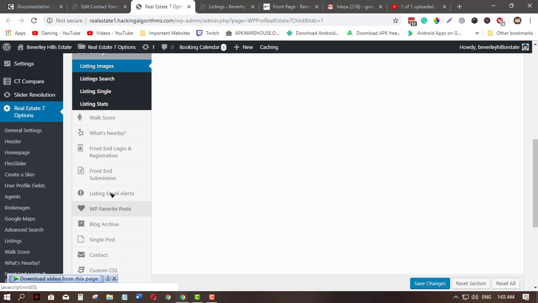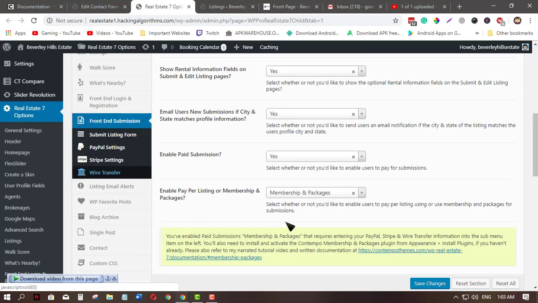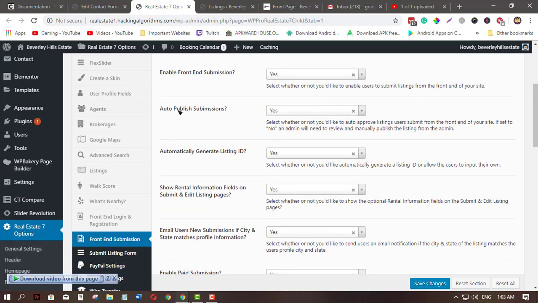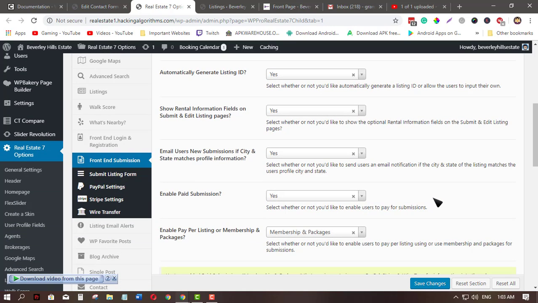Okay, front end submission. So in this area here we can choose auto publish submissions. You can see here, if we set it up as no, then an admin will need to review and manually publish the listing from the admin. So yeah, that's it.